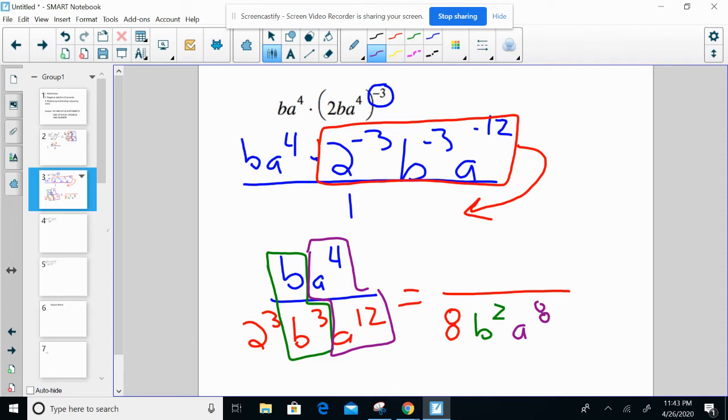Now, some people are getting here and they're like, oh, that's the answer. Let's box it up. There's nothing left on top, so they're just circling this. But here's the problem. Everything that's left is in the denominator, so you have to keep a numerator to go with your denominator. So there would be a 1 on top. You'd see that a couple times. But if everything's in the denominator, it has to stay there. And if there's nothing left in the numerator, it doesn't disappear. It's just a 1. The only reason we make things disappear in the denominator, if there's a 1 in the denominator, it would just become what it is on top. We'll probably see that at some point here.